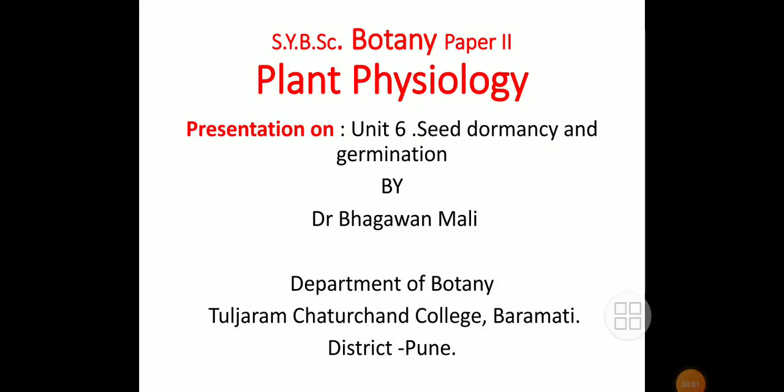That is nothing but a very interesting unit from your syllabus. Unit number 6, seed dormancy and germination. From that we have learned many more things, that is, what is actually seed dormancy, then factors which are responsible for imposing dormancy, again the methods used to break the seed dormancy for increasing germination percentage or just to shorten the period of germination.